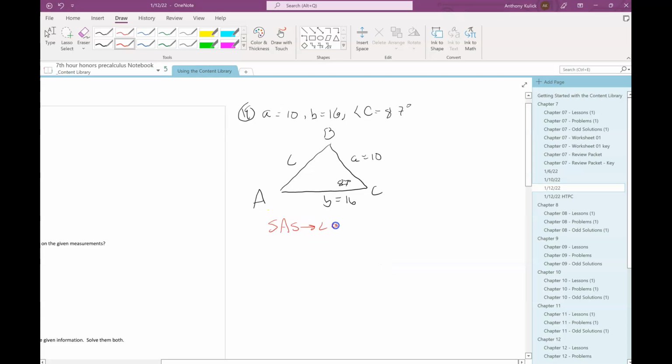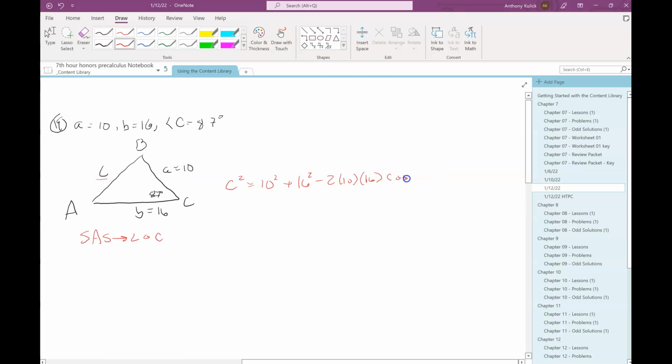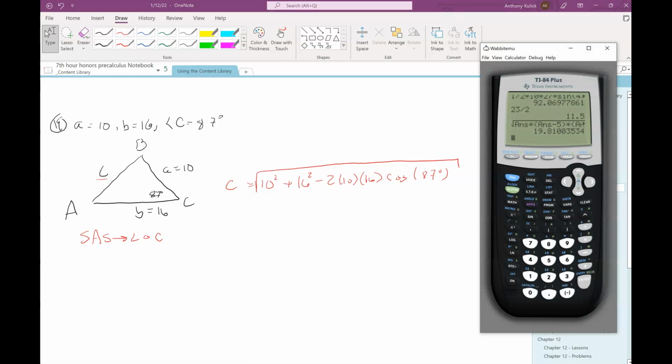That's correct. So here we should be using the law of cosines. Using the law of cosines, the only thing that we have enough information to solve for is that side C. So I will say that C squared is equal to A squared plus B squared minus 2 times A times B times cosine of angle C. So to get C by itself, just square root both sides. So I'm going to save myself some writing by just erasing the squared and sliding the square root symbol in there.